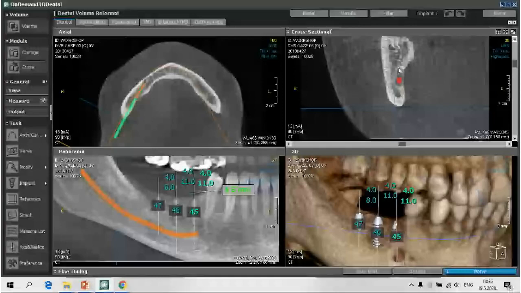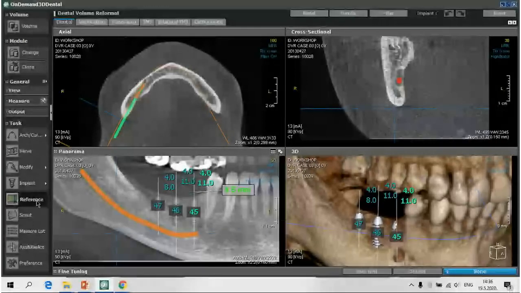But in some other instances, we should be able to recognize that this part I am showing here on the right screen is actually the roof of the nerve canal.